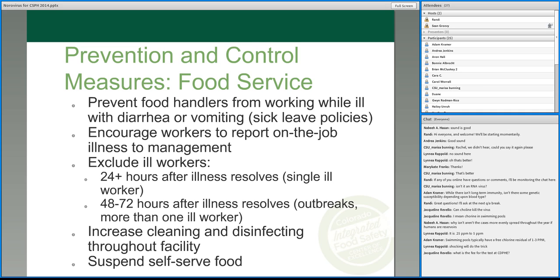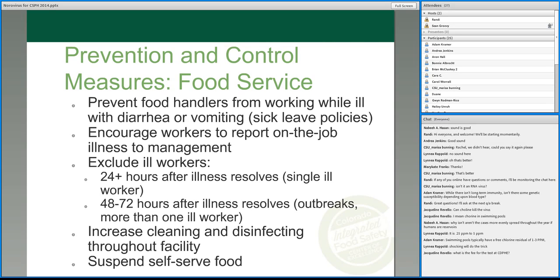You don't want an employee sticking it out the rest of their shift and then calling in sick for the next shift, because it's possible that in their time at work there, they could have contaminated something and there's food that should be thrown away or special cleaning that should be done.